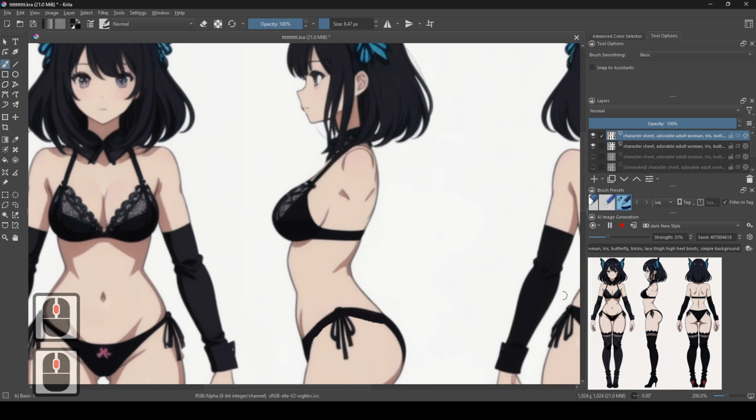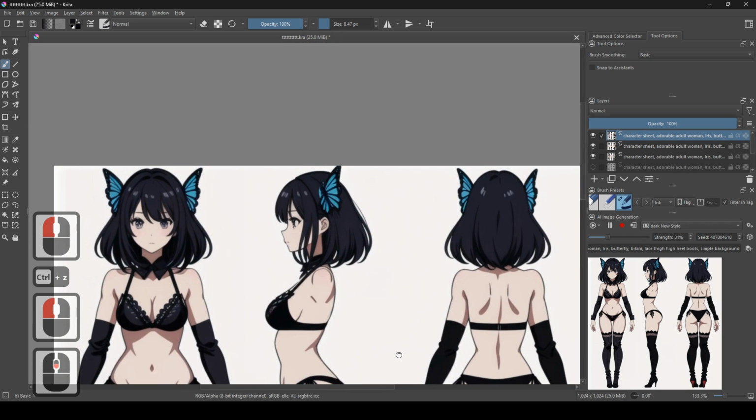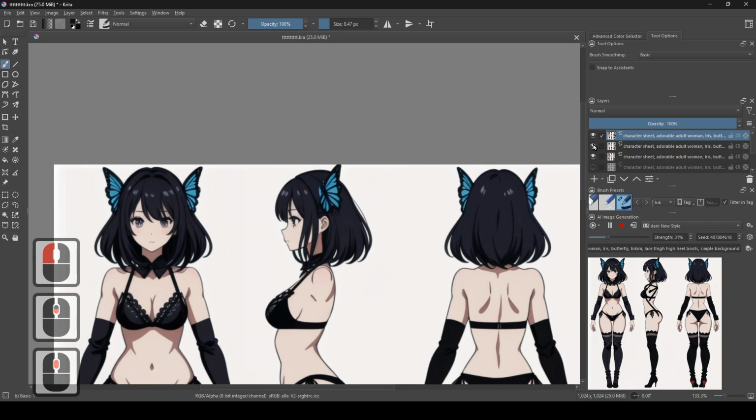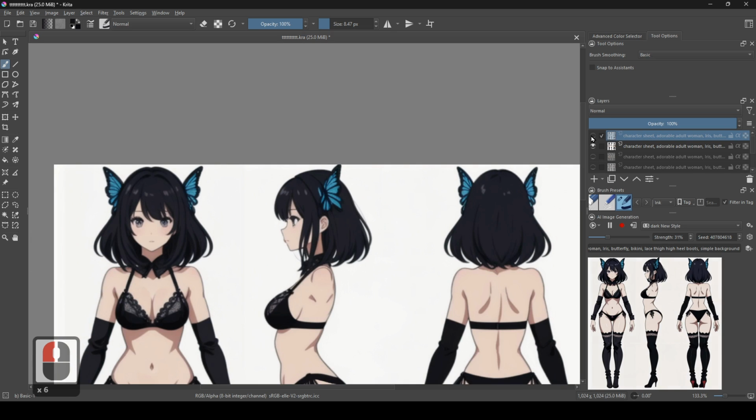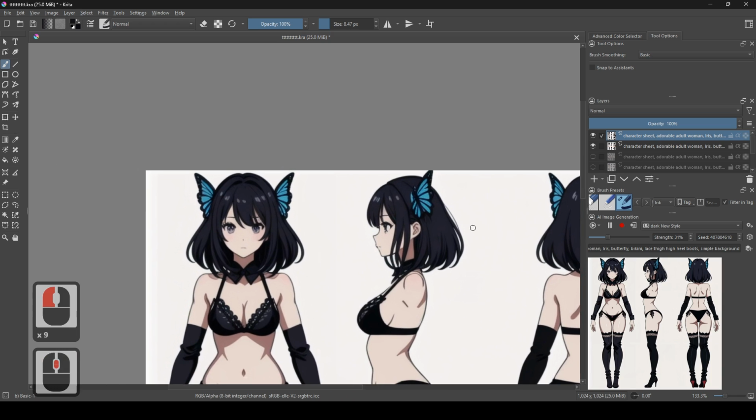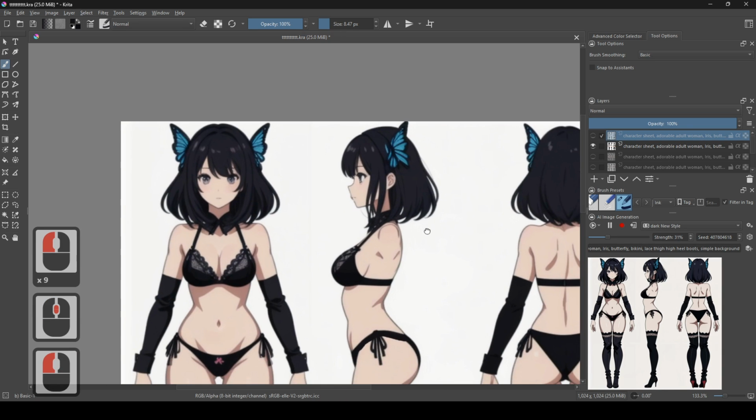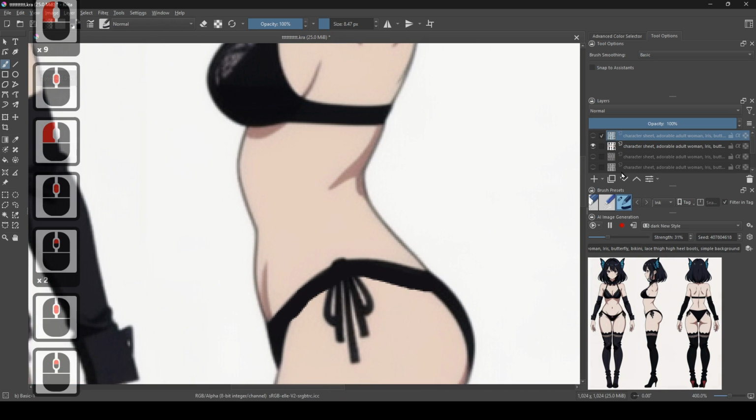Click right here, see if it does anything. Okay, it did. Cool, all right, that's the thickness I want. You go back and forth between both of them. I'm gonna leave it sloppy for now.